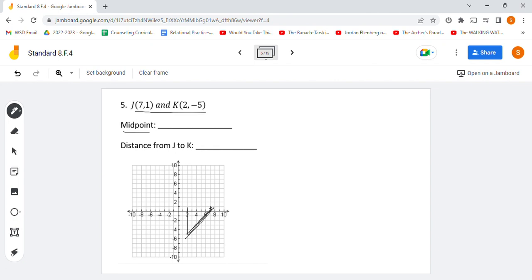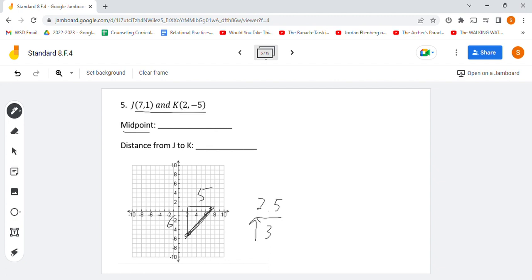So we're going up and to the right. From -5 to 1 we go up by 6, and from 2 to 7 we go over by a total of 5 units. So we cut that in half, and we're going to have to go up by 3 units and over by 2.5 units to get where we're going if we go from here, or we could go from the other end and reverse that direction.